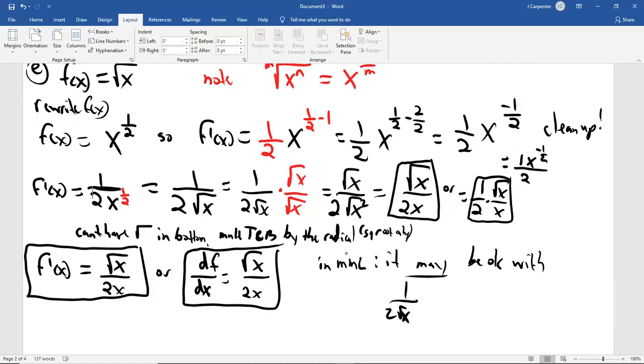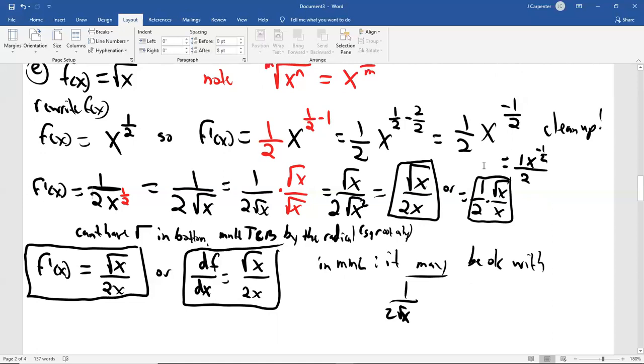All right, cool. If you have an answer involving square roots in the bottom, though, I want you to clean those up on a test. I need these rationalized because that's an important concept. You can simplify things in this format that you can't in the format with the square root in the bottom. It may even let you leave it with the negative exponent. I can't promise because I've seen a heavy amount of variability from program to program as well as just from problem to problem. The instructions might give you a hint as to the answer format, so read your instructions carefully.